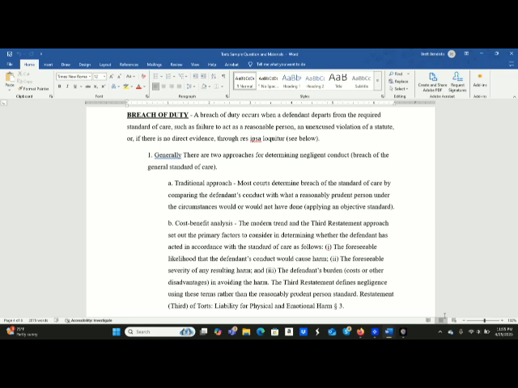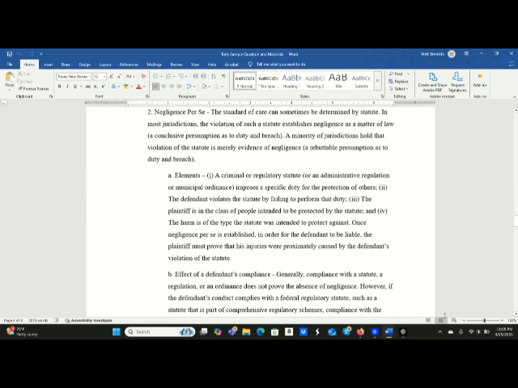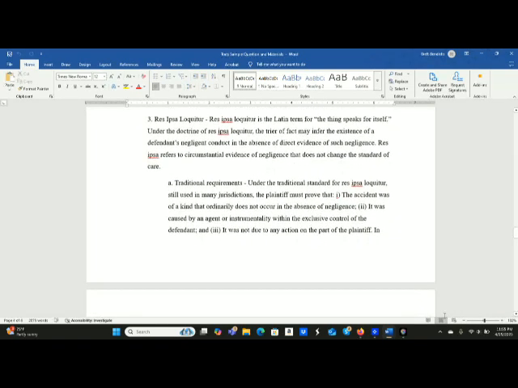Now, I bring that up as an important component because you were provided two other sections. You were provided negligence per se and res ipsa loquitur. Now, res ipsa loquitur is something that I actually don't think is applicable in this part of the question. It's more applicable in the hospital part of the question.